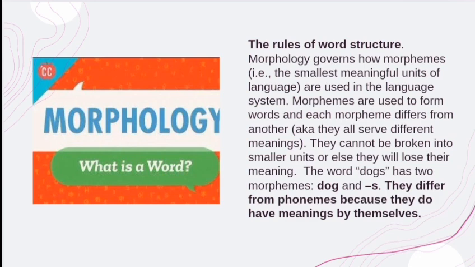What is the meaning of morphology? Morphology is related to the study of words, how they are formed, and their relationship to other words in the same language. It analyzes the structure of words and parts of words such as roots, prefixes, and suffixes. You can see the example in the slide.